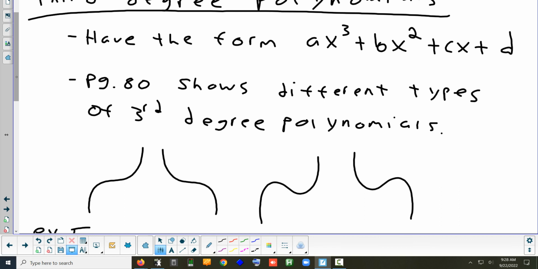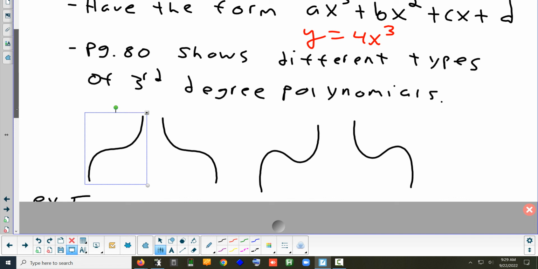And when you write a cubic, sometimes you don't have every single term. This is a cubic. It's a cubic where A is 4, B is 0, C is 0, and D is 0. That's okay. It's just a simpler cubic. It doesn't have all the other terms with it. Generally, if it doesn't have the other terms with it, it's going to be one of these that has a bend in the middle. You start getting these turns usually when it gets more complicated.